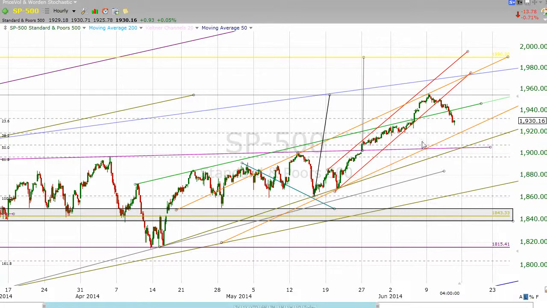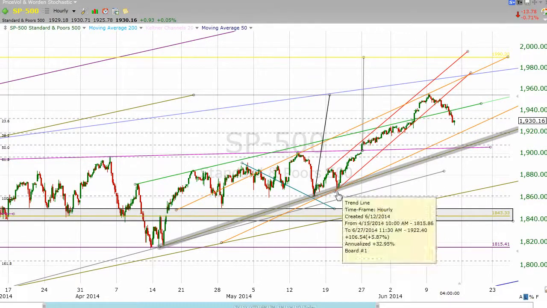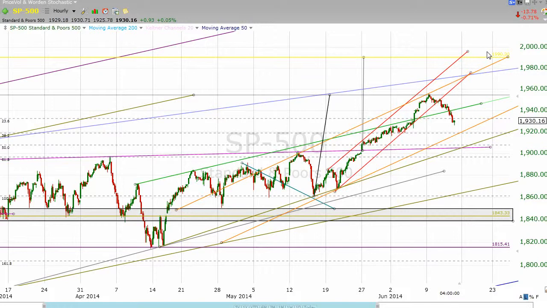This will be interesting. Again, it would have been great if that channel had kept working, but you can see it is at a higher and at a much more aggressive pitch than what we've seen over intermediate lengths of time in the S&P. So it was due to break. Though I would have loved for it not to. I think when you look at it in context, I don't think it's appropriate to look at this and say, yeah, we're going to go from 1860 to 2000 in a month. That's not realistic.